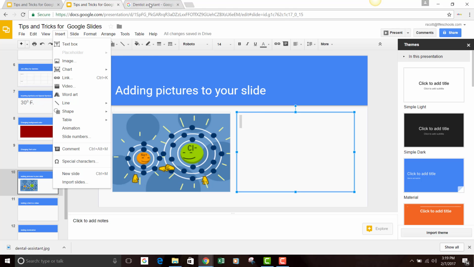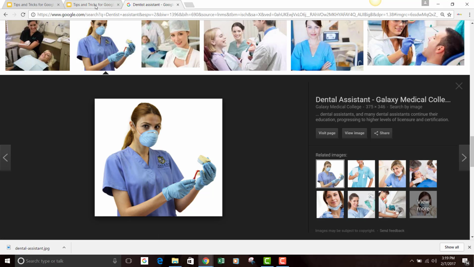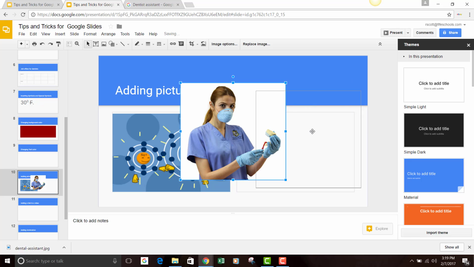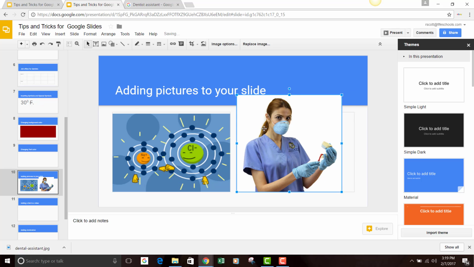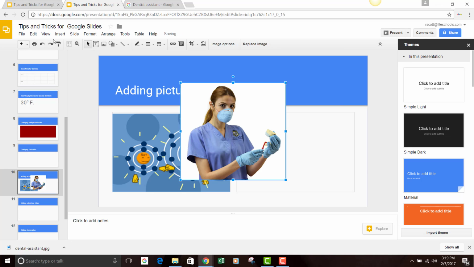I could have just gone out here, clicked on it, copied the image, and then put it in the slide, right? I could do that. I did that in the first one. But sometimes when you do that, the picture doesn't come over. It has to actually be saved in a file before you can do that.